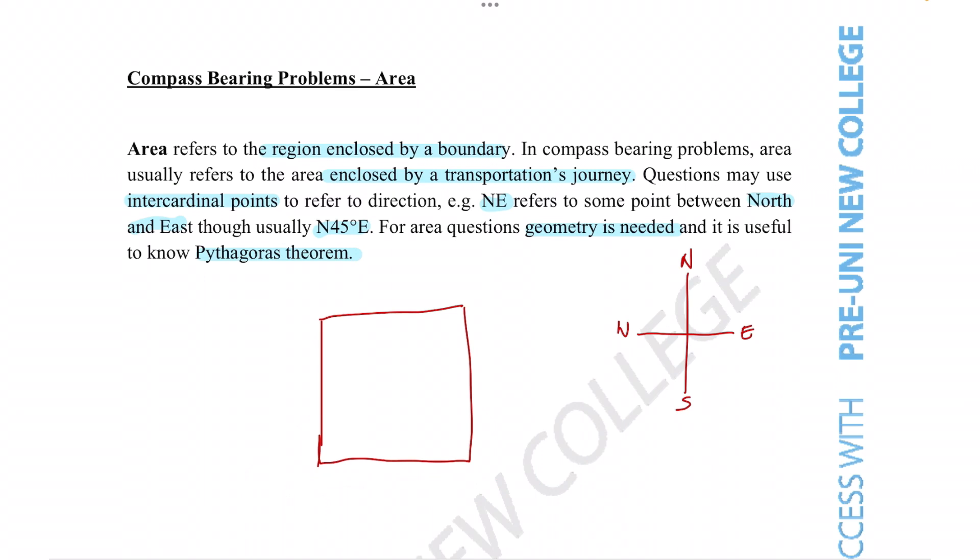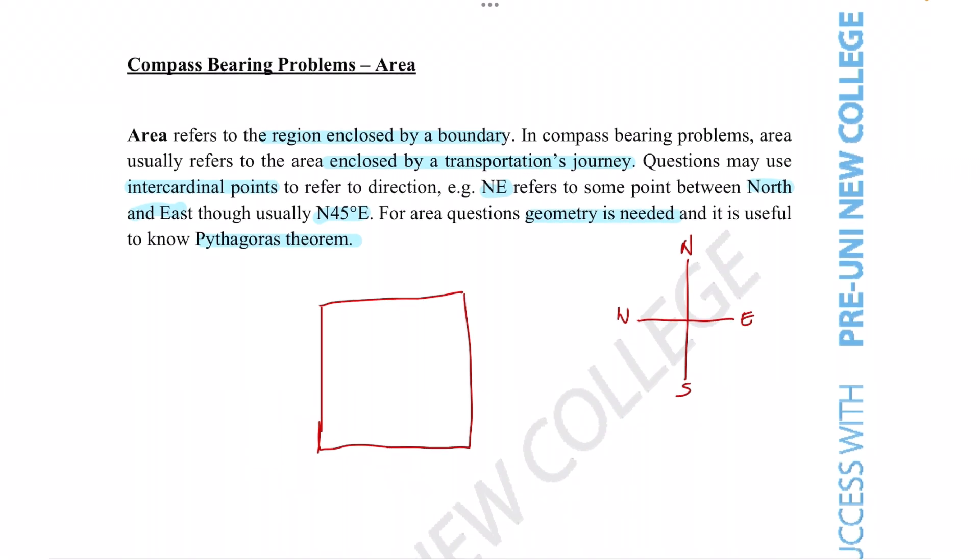Now, one last thing that is mentioned in the description here was Pythagoras' theorem. So realistically, there should be an apostrophe there because Pythagoras was a person. I believe he was a Greek mathematician in about 2000 years ago, and he made a lot of very important discoveries in mathematics that we actually use to this day. And one of those things is called Pythagoras' theorem.